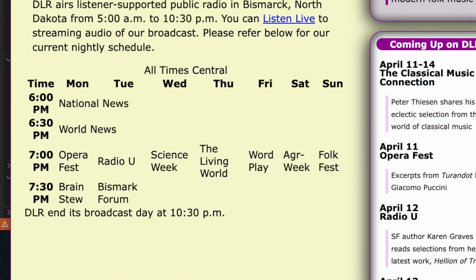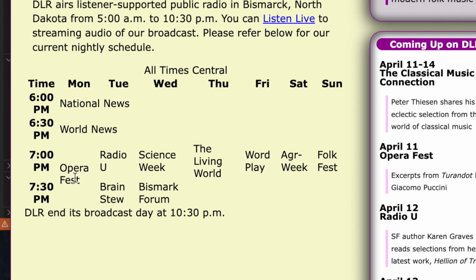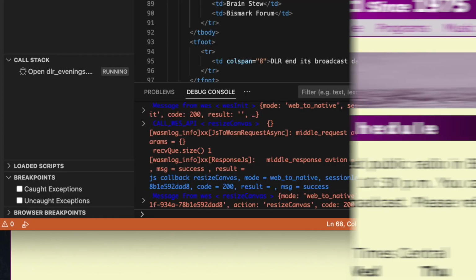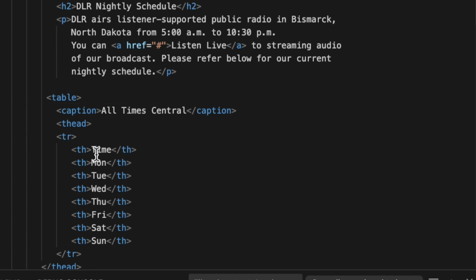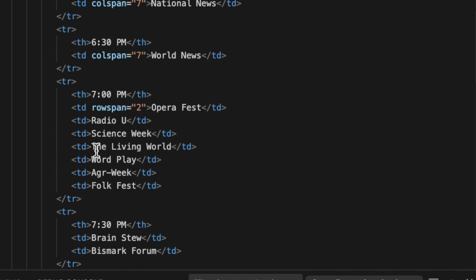And here you can see that Opera Fest actually goes from 7 to 8. It covers both blocks. And when it covers both blocks, Brain Stew and Bismarck Forum automatically get pushed to the right.